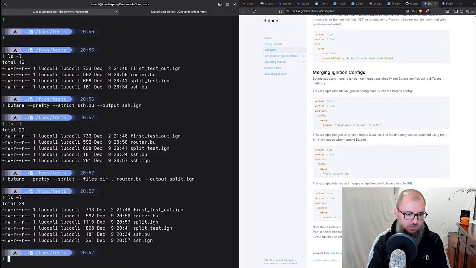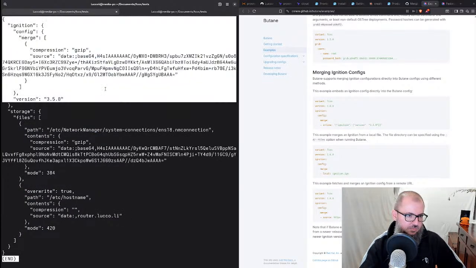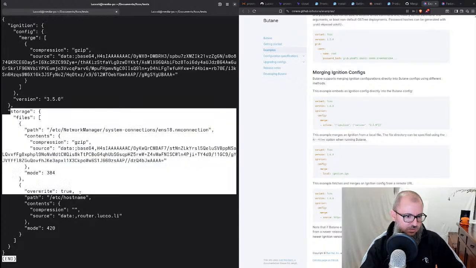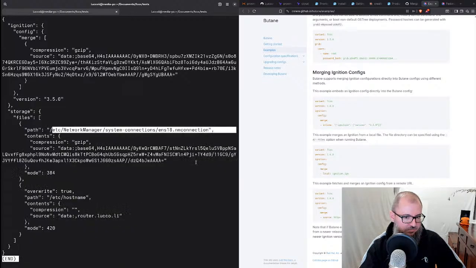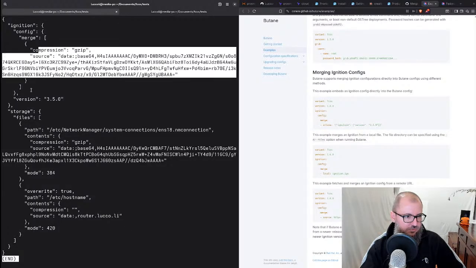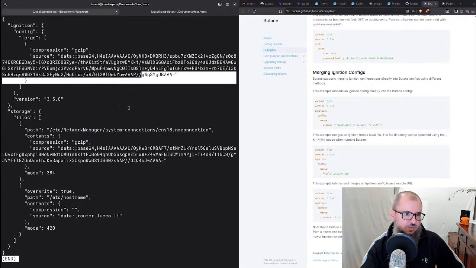Okay. And if we less split.ign, we find this part. Storage, with the files related to these things. I'm not sure about this, but given that this works, it will likely work as well.